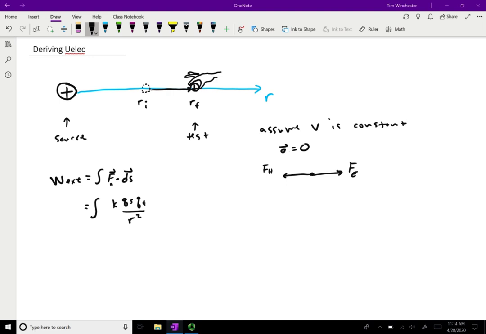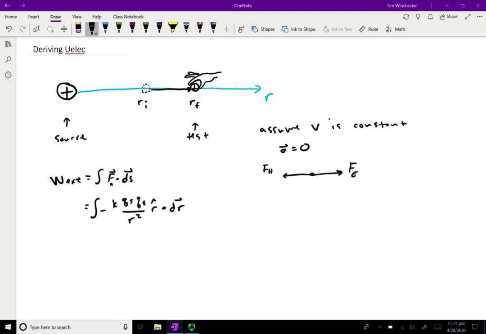And the direction is going to be towards the source charge. So the hand is exerting a force to the left in this case, which means that that's in the negative r hat direction. So there's my force, and I'm going to dot that into dr because the displacement, ds, is along the r hat direction. What I have here is a dot product between two vectors. r hat is to the right, dr is to the right, but I have a minus sign in there because the force was actually to the left.